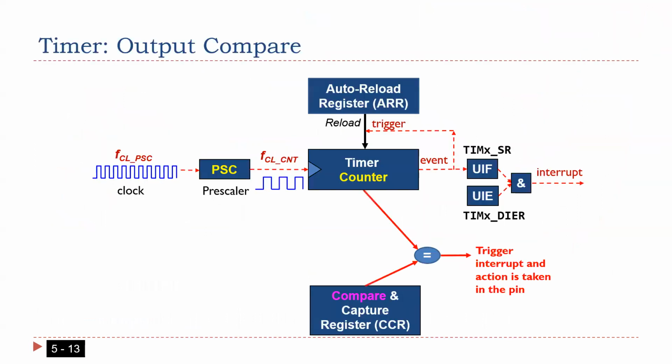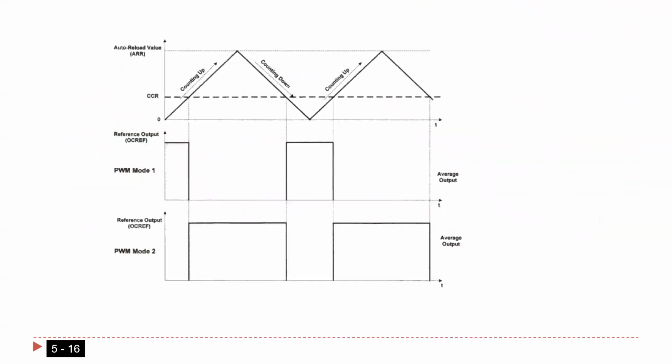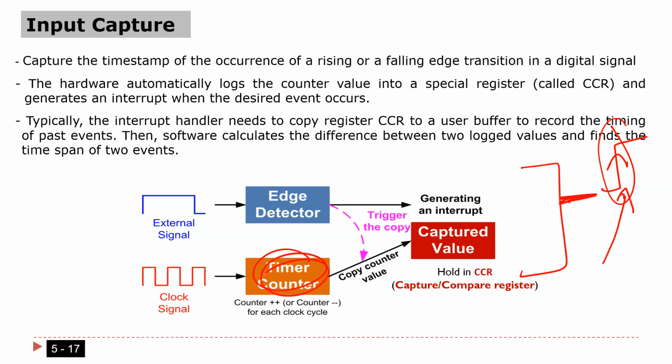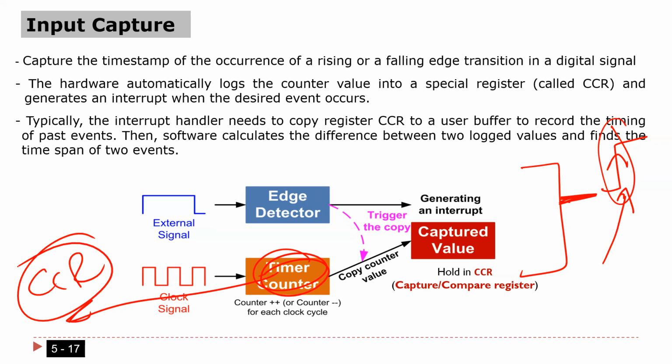For input capture, that's what I'm explaining here. In input capture, we have an external pin. Every time there is a certain event, and this is also something you can program, you can program what you want to capture. You want to capture only rising, falling, whatever, okay? So every time there is an event here on the pin, two things are going to happen in input capture. Number one, an interrupt is triggered. Number two, the value of the current count is stored in CCR.